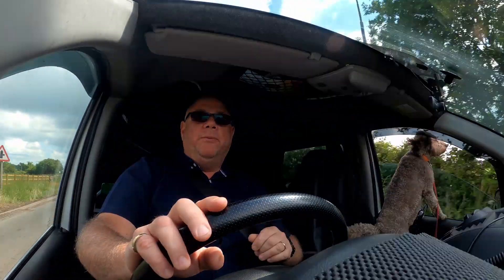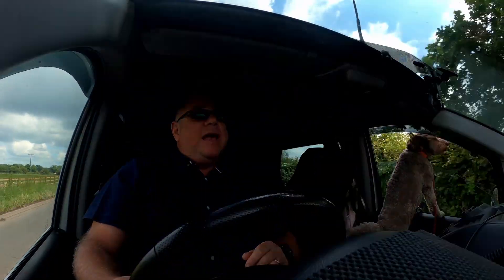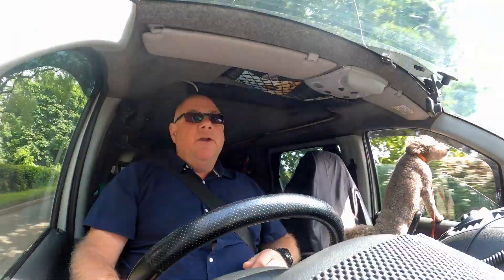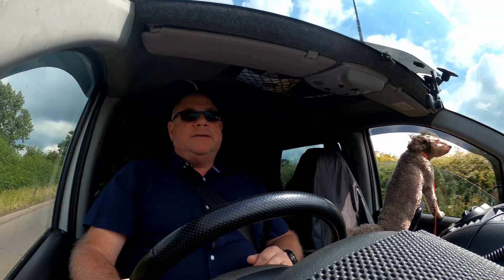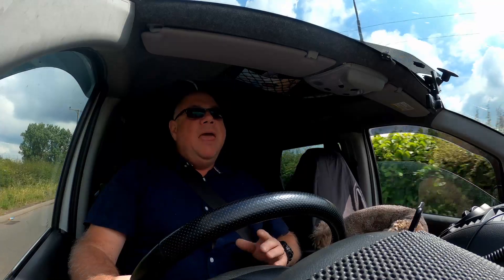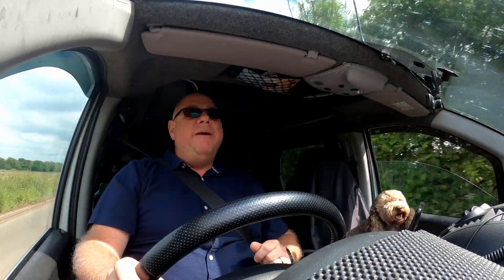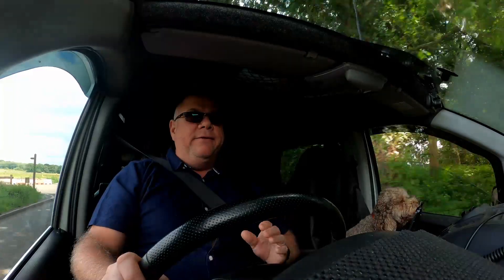Teddy and I are in the camper van. Jane's gone off up to Scotland to see relatives for the weekend. And I thought it was a good opportunity to meet up with a friend of mine called Stuart, who's another radio ham. He got his licence roughly the same time as me and has been a bit of an inspiration to me. The reason we're meeting up is because he's printed some things on his 3D printer, and these things are absolutely to do with amateur radio.